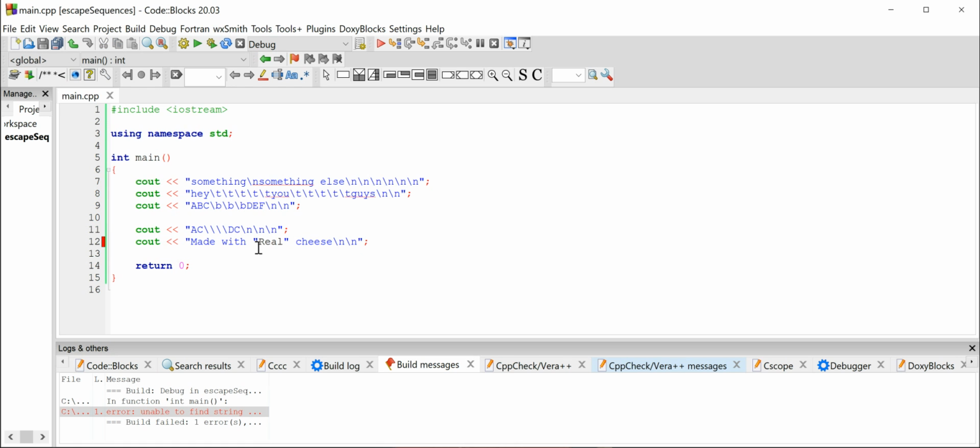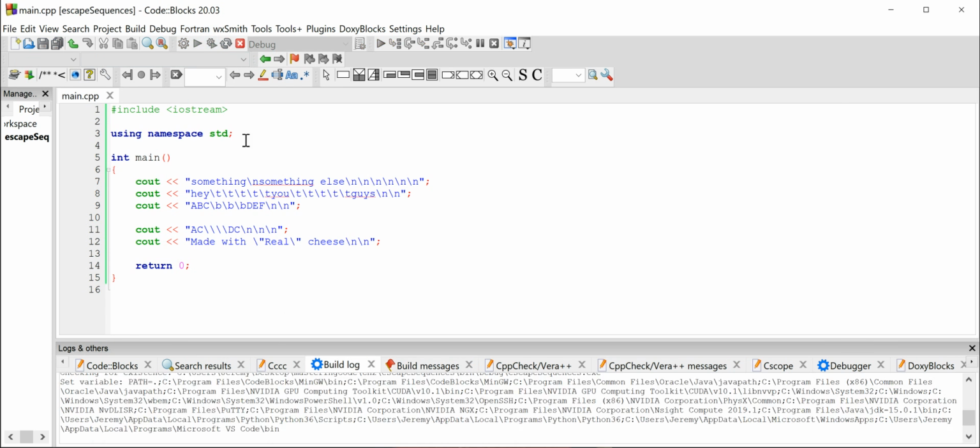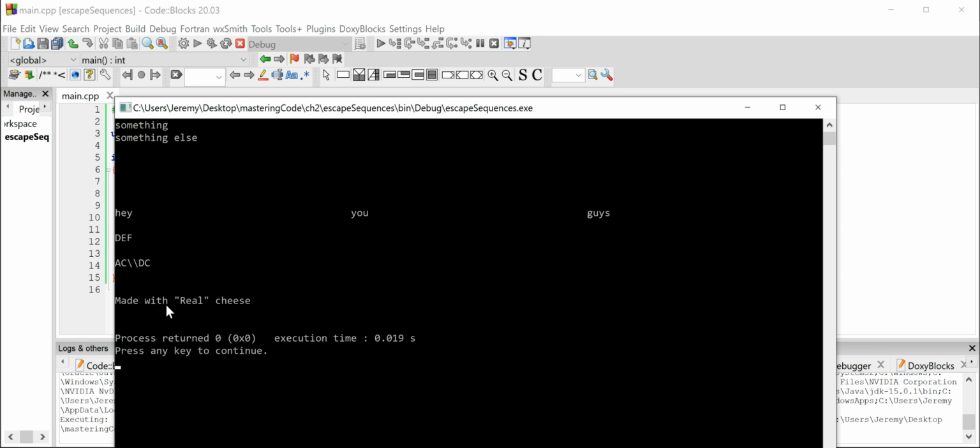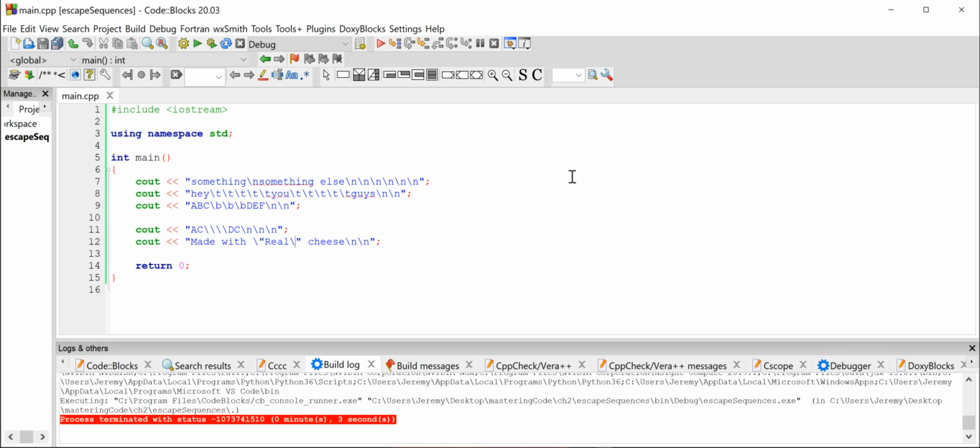So if you want to print out these quotation marks, well, you put a backslash in front of them, kind of like it's an escape sequence. Well, because it is. And so now when we run this, we see that the quotation marks pop up to the screen. And if you wanted to do single quotes, it's the exact same process.